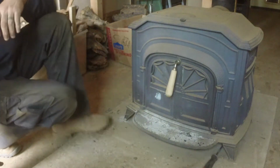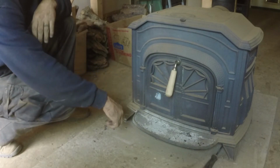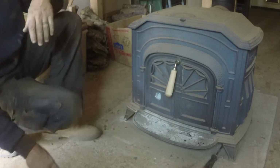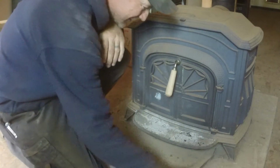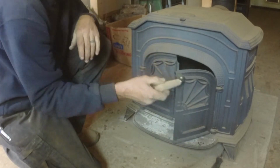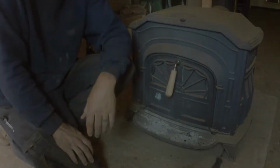What do you think? Look all right? Looks nice. A lot better than grabbing the handle that's metal directly. A lot better than grabbing this and trying to fish it in there and turn it. Definitely better. Alrighty, we'll see how long that lasts.